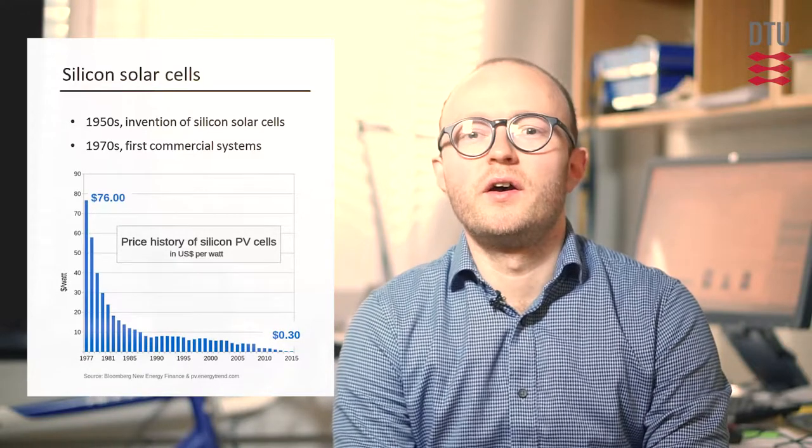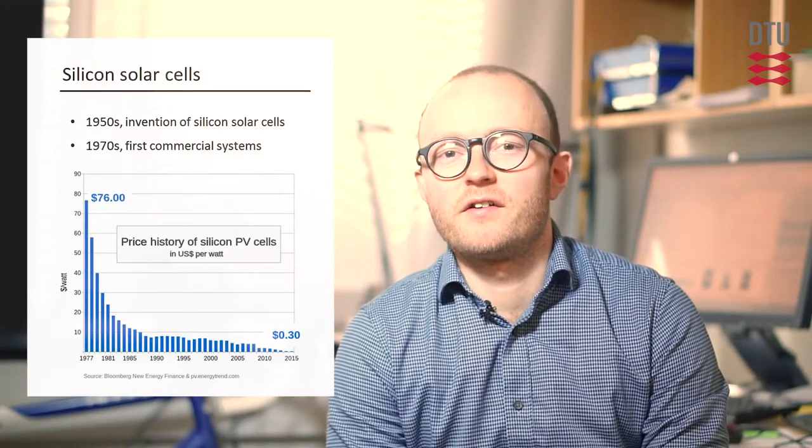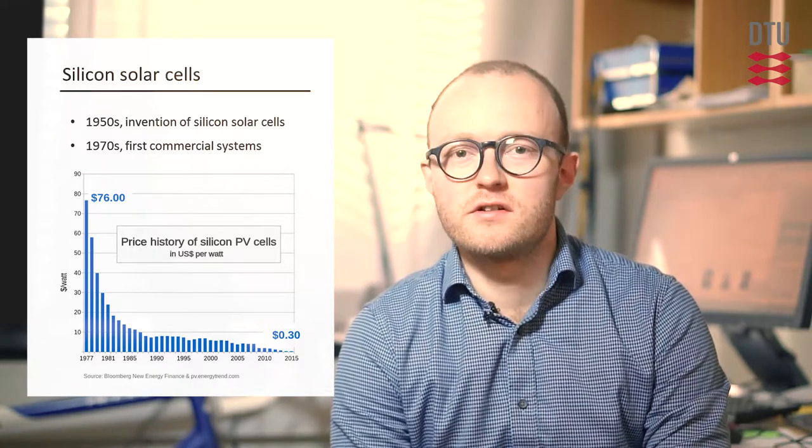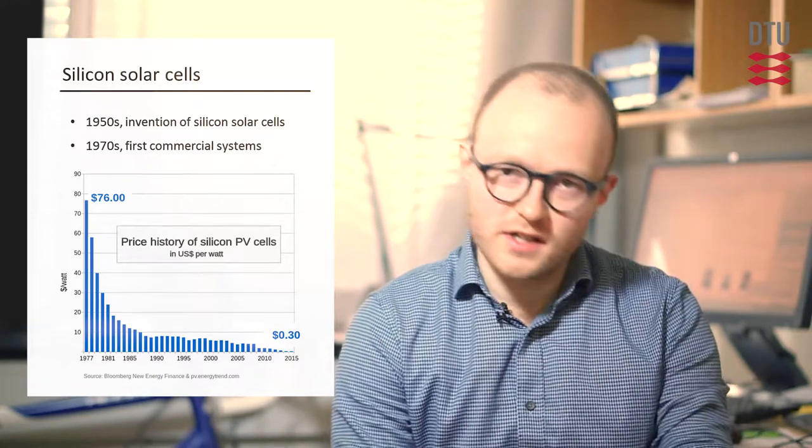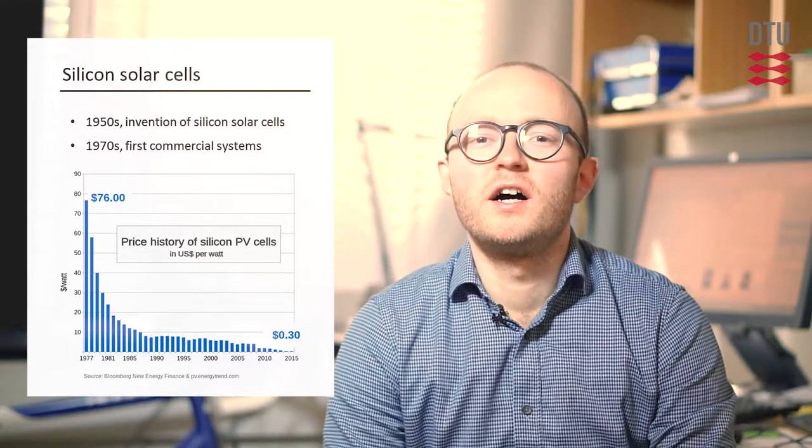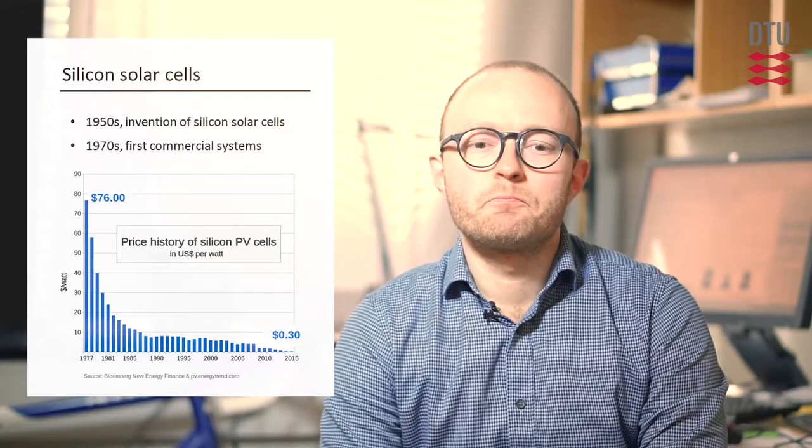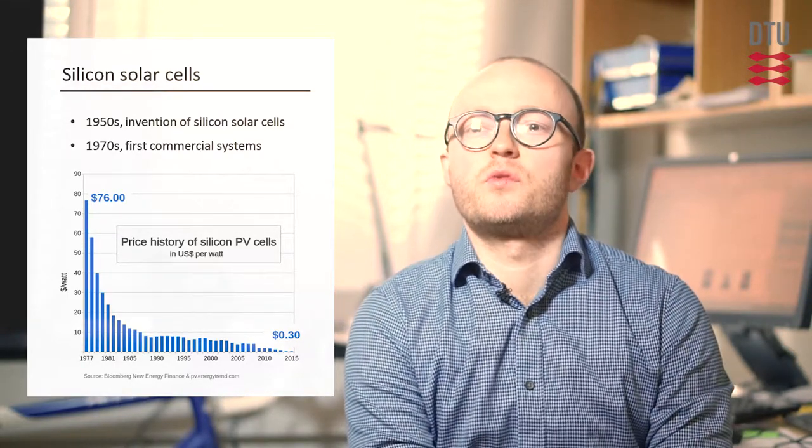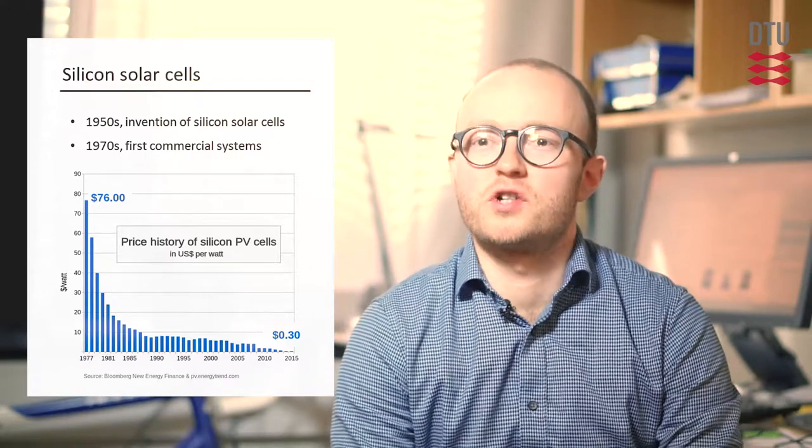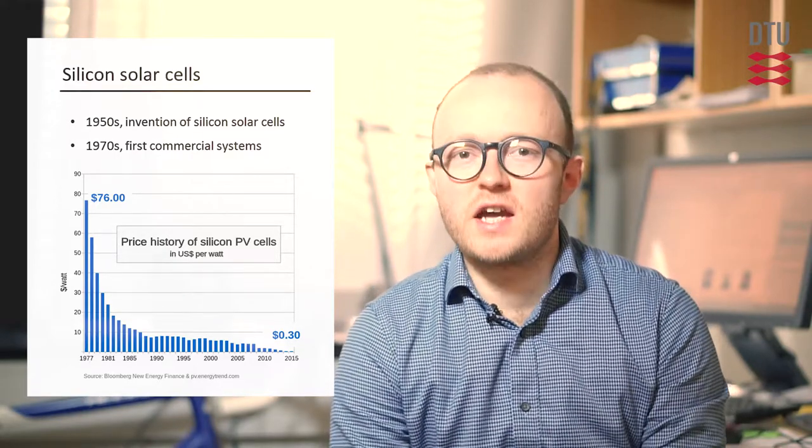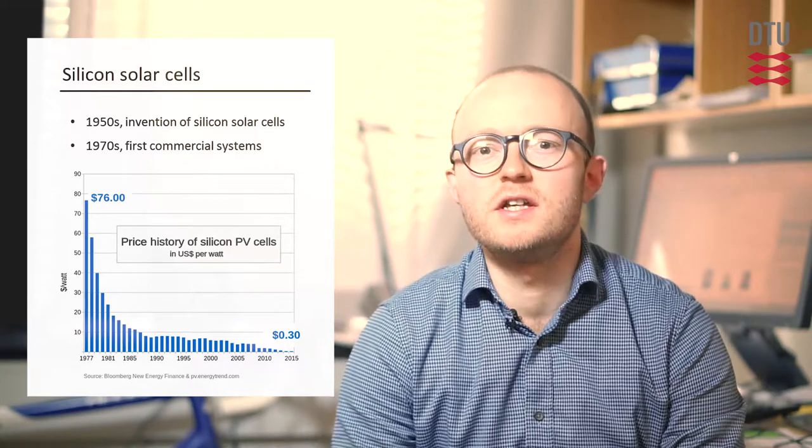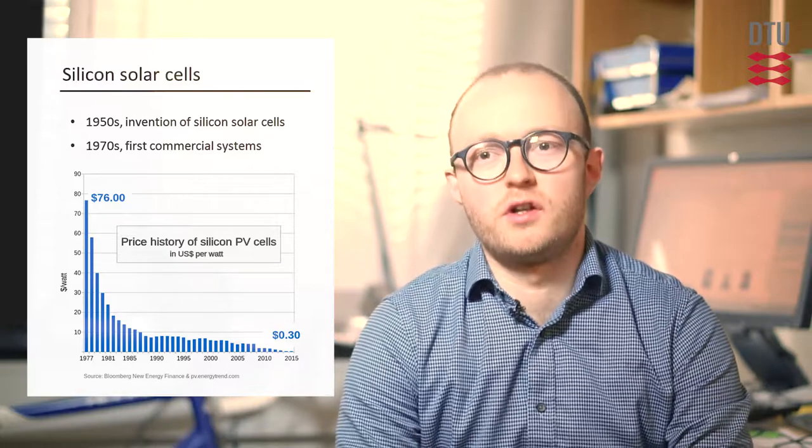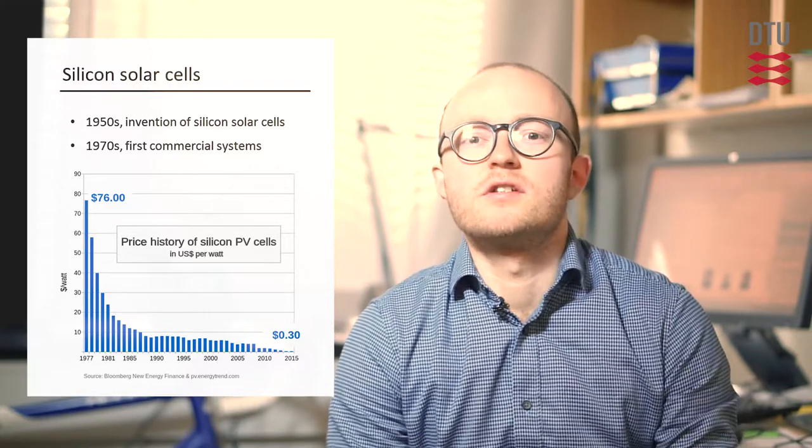Back then the price was at least a factor of 100 higher than it is today, so the price has declined significantly since the late 70s and the efficiency has gone up and those things are related. That's basically the story: we started in the 70s with very expensive systems that showed the potential, and then economies of scale and maturing the technology, increasing the efficiency, has really led to a rapid reduction in the price per kilowatt hour and an increase in efficiency.